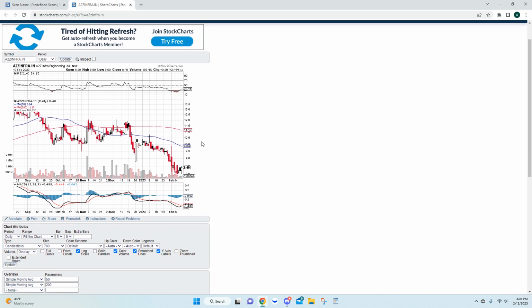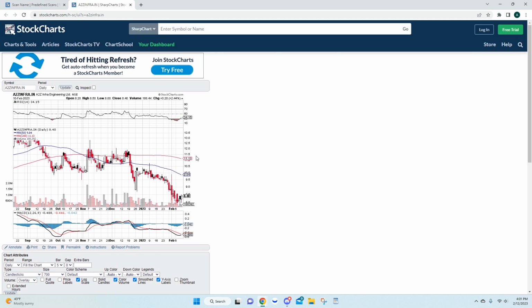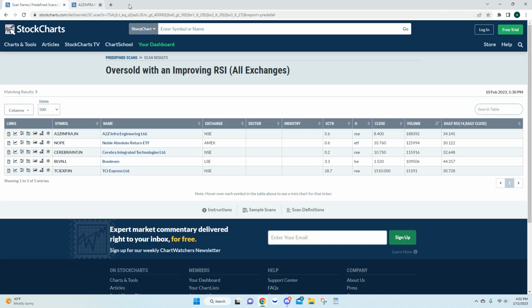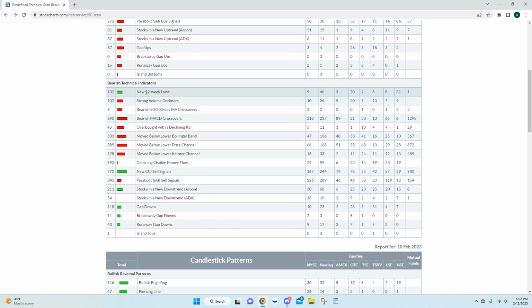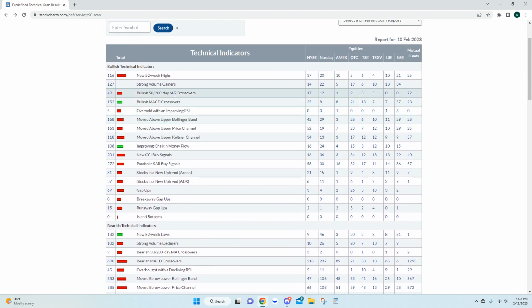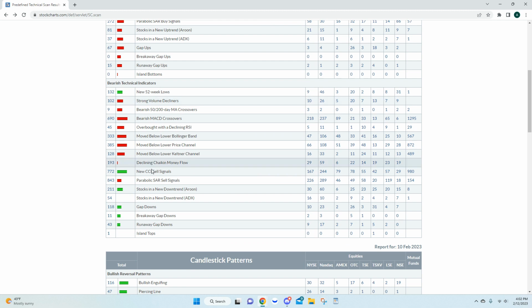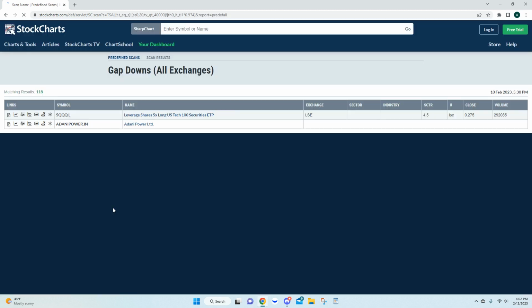So that is one thing I'm always very heavy on. You need to look at your company fundamentals, check out their earnings, see if they're improving, all that. Check out what's going on in the world. You have Fed rate hikes coming, and you've got to keep all that in your mind. It's research. So that would be your oversold RSI here. Let's look at some bearish indicators then. You have new 52-week lows here, and you can do MA crossovers. Where is the bullish? Yep, you got that there too.